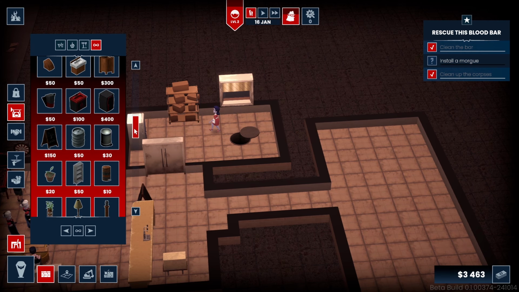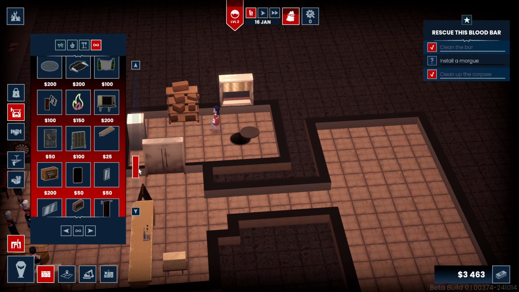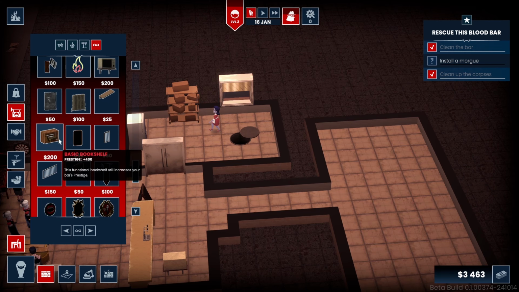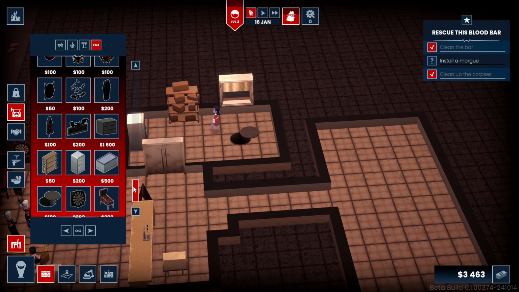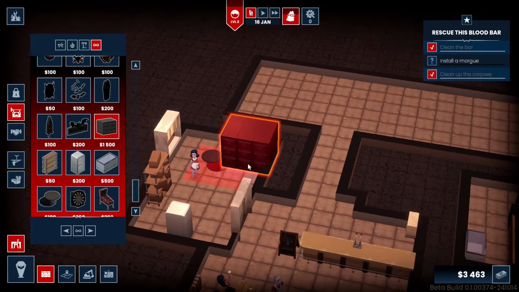Oh, there's a fancy basic toilet. Morgue. Hello? What's a morgue look like? I don't see no morgue. What's this? It's a bookshelf. Is that a morgue? No, it's a bookshelf. Oh, they look so similar. There we go, morgue. This room is not big enough for this.